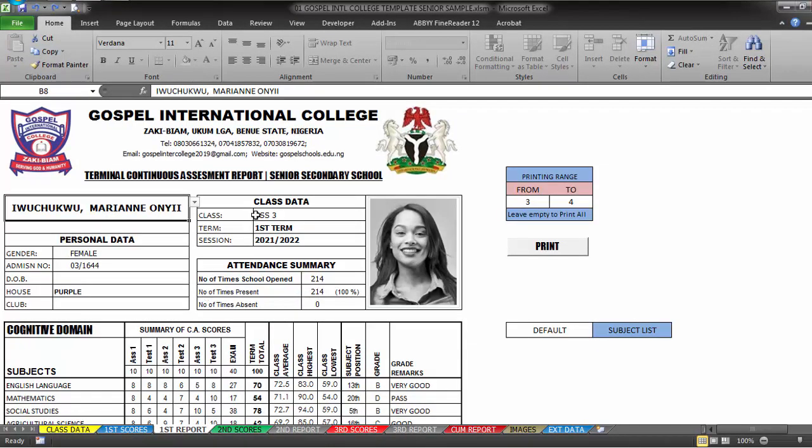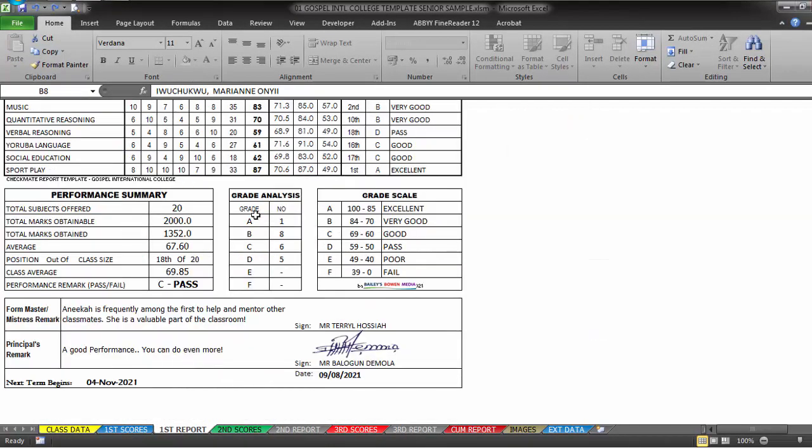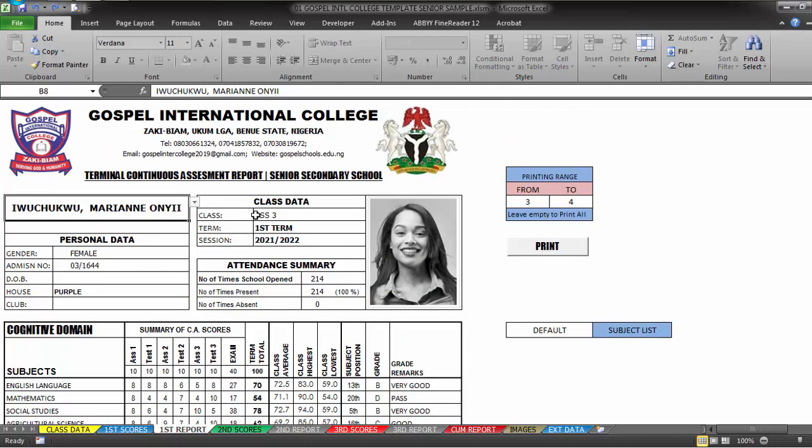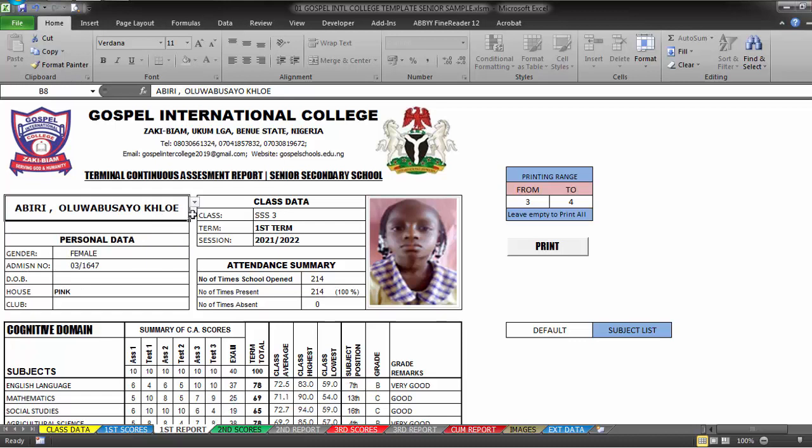This is the report interface, like we've already said. So you can choose the students' names from here, and Ctrl P will print the report. However, if you want to print all of the reports at once, use this print feature here.